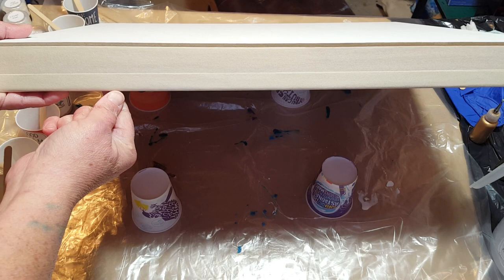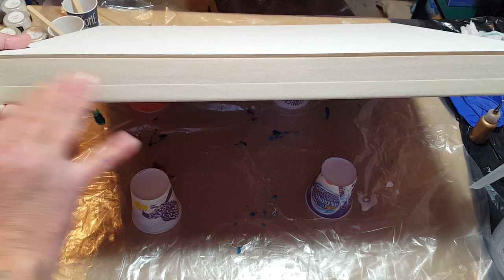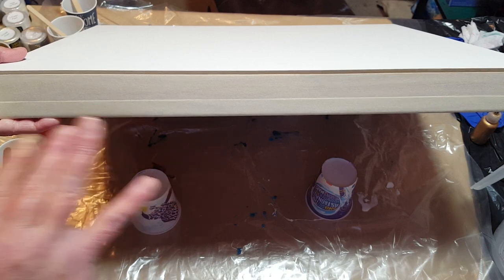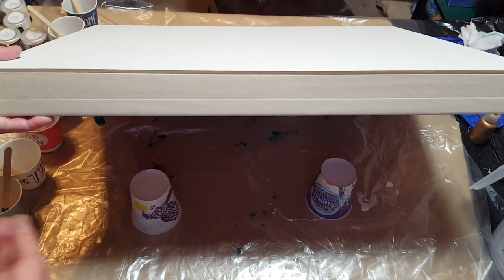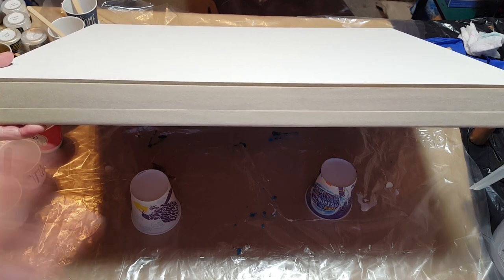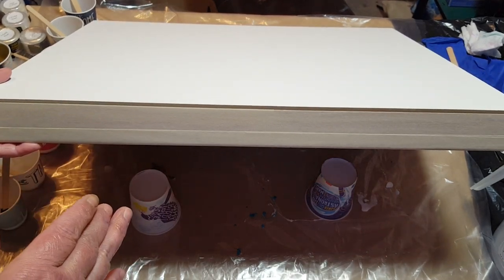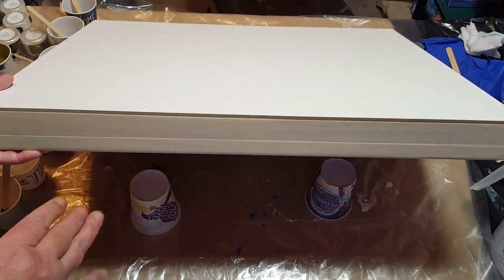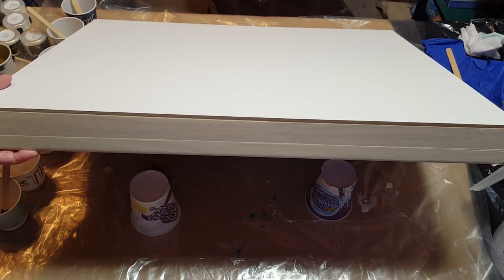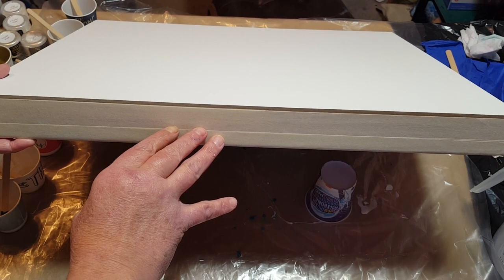Sides are 1.5 inches thick, really beautiful natural wood that I have taped because I want the sides to be natural wood. So a lot of people have questions about how do you do your sides. One way is to tape them, and then when your piece is done, remove the tape and then do a clear coat and just coat the whole entire piece, which is what I will be doing. This way you keep that nice natural wood look on the side.